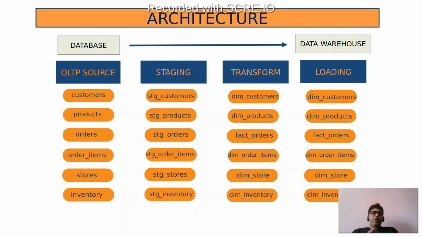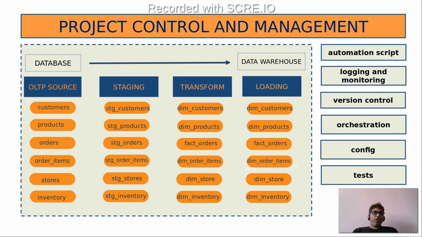Then comes transformation, and then the loading part. In transformation, you perform all kinds of aggregations, joining the tables, performing join operations, performing some aggregations, maybe some qualitative improvement of data, maybe applying schema. This is the transformation phase, and then comes the loading part. Finally, once the qualitative data is available, you load the data into a data warehouse.